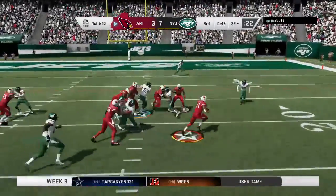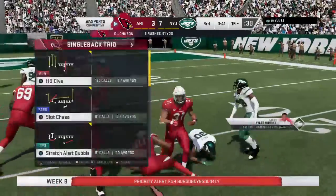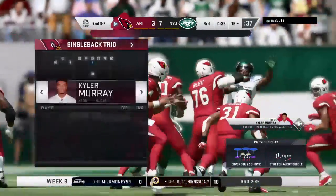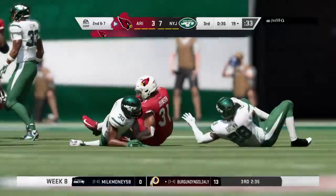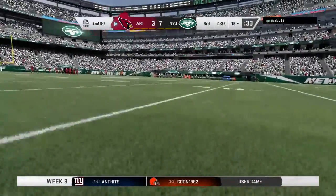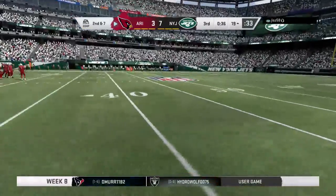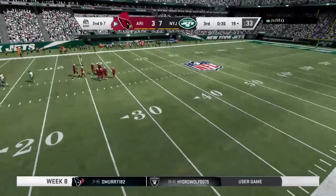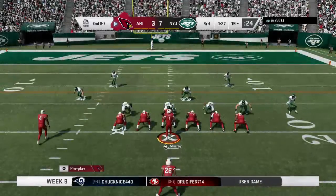They stay on the ground on first with Johnson. And he's taken down after a gain of 3 as they move it from the 22 to the 19. Partner, we know today's NFL is really built around the guy throwing the football. But these short runs, they still pay dividends because they can take their toll on a defense and they can add up as the game goes along. You control the clock, you control the ball, and that way you often control the game.